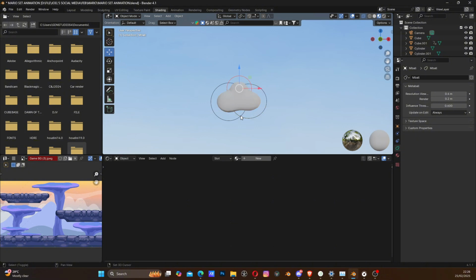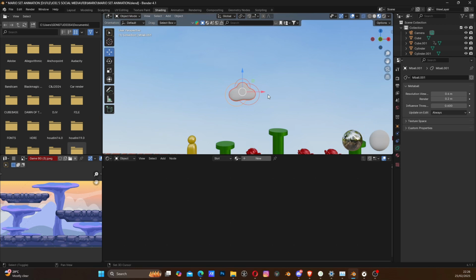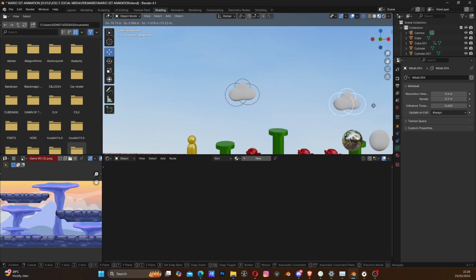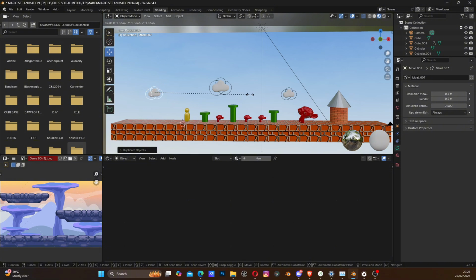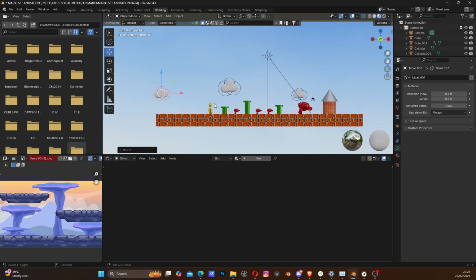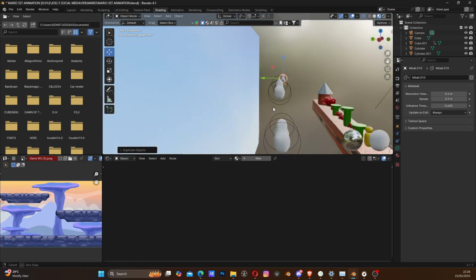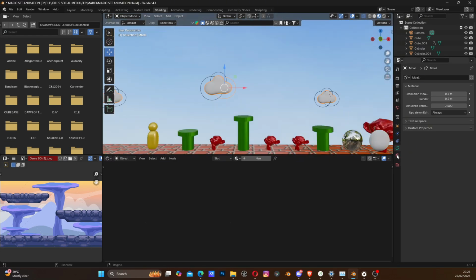So let me just select everything here and just Shift duplicate to have another cloud. I'm going to scale this to be smaller. I'm going to Shift duplicate again and just scale it. Yeah, Shift duplicate. So just play with it and be creative basically. Use our cloud, right? Of course, you can play with the color, right?